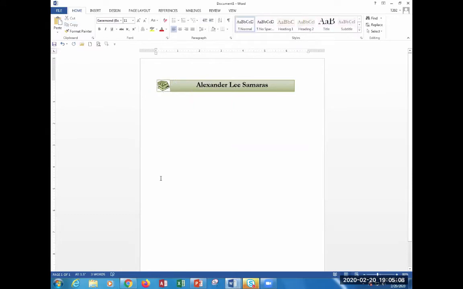And then to paste, you can either click paste, or you can do Control-V to paste. And once you've done one of those, you'll have two pictures, and you want one picture to be on the right and one picture to be on the left.